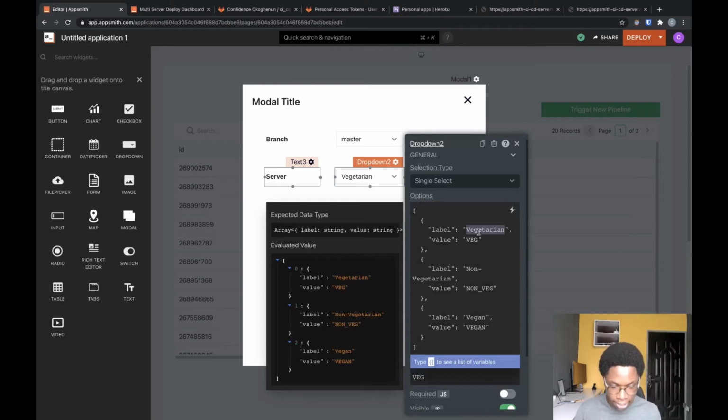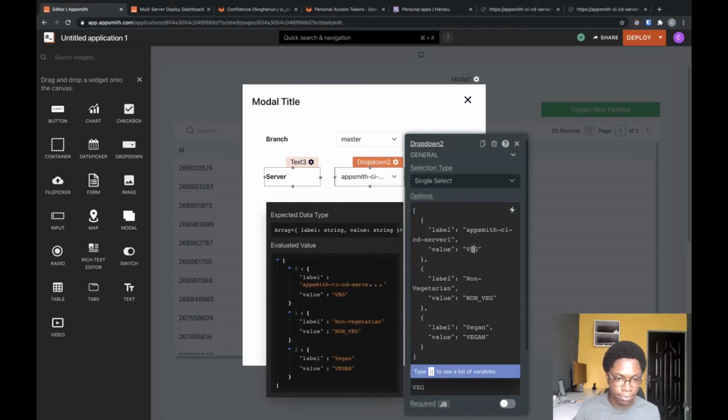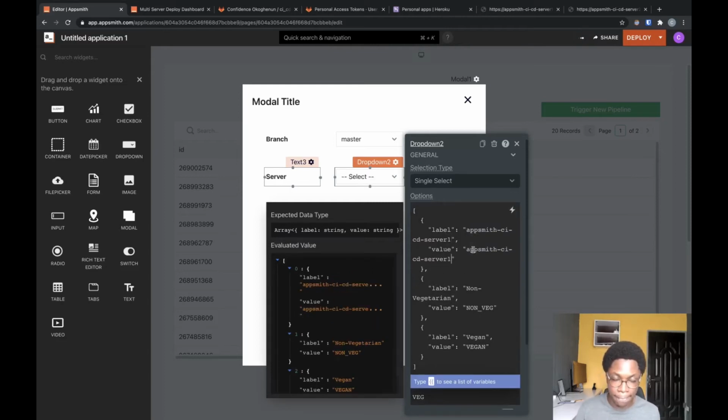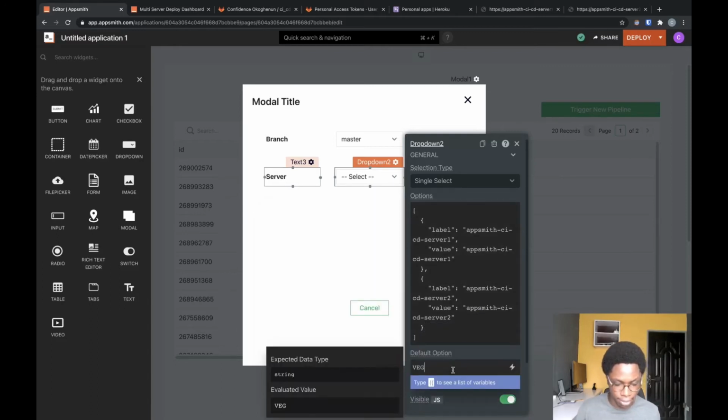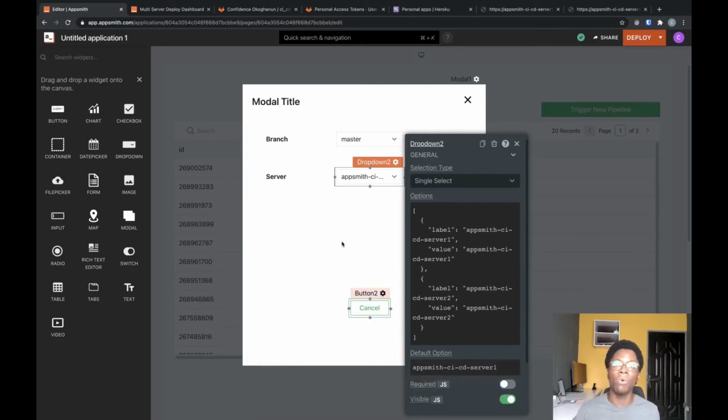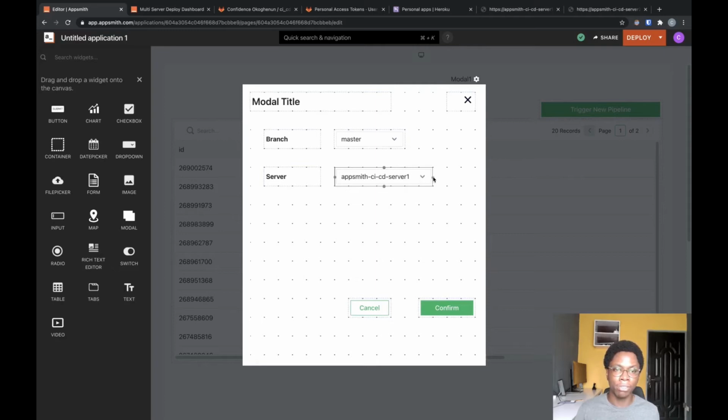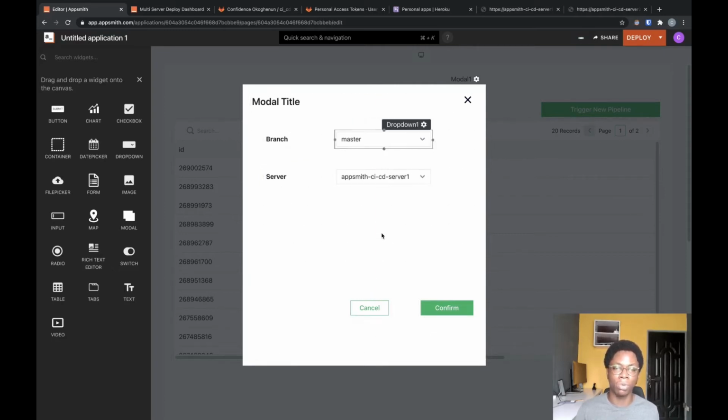So I'm going to call this Appsmith CI/CD server 1, and the same goes for the value. And for the second label, this will be Appsmith CI/CD server 2, and the same goes for the value. And I would not need the third option as well. For the default option, I'm going to keep server 1 as default. And I'm just going to drag this a little bit so that we have a little bit more room to see what is going on.